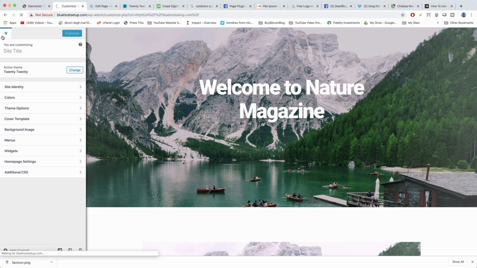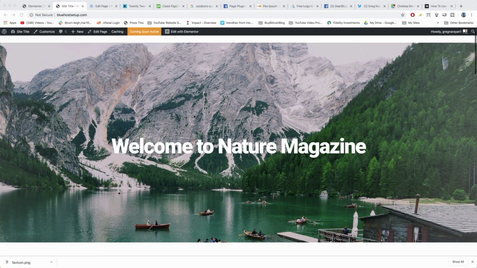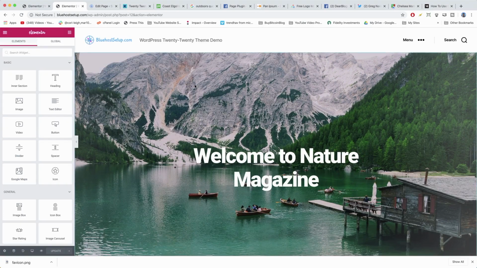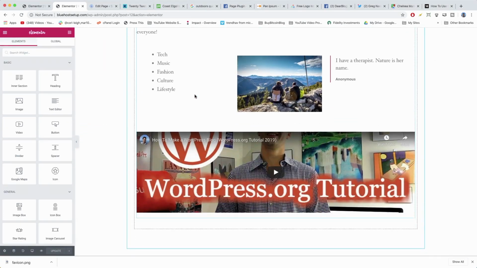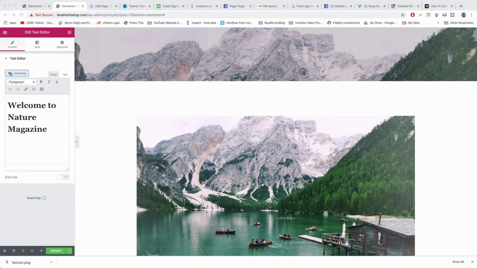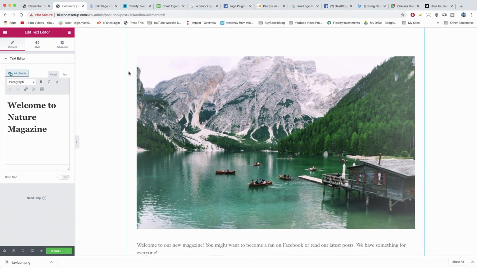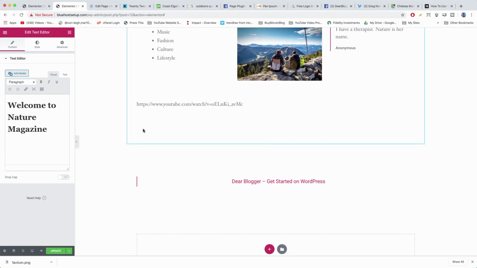And we're going to go back to Elementor on our homepage. So here we are on homepage, looking beautiful. Let's go back to edit with Elementor. Scroll down. All right. And then we're going to scroll down to this section beneath the hero image. Click on top of it and make sure you can follow that light blue line to see exactly where we are. So that goes all the way down beneath our video to the Facebook like box.